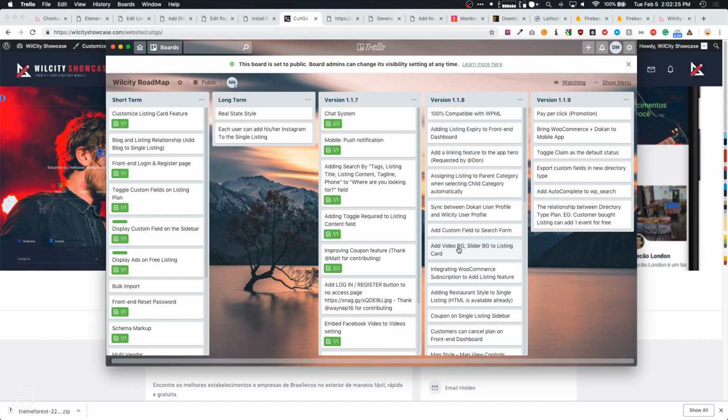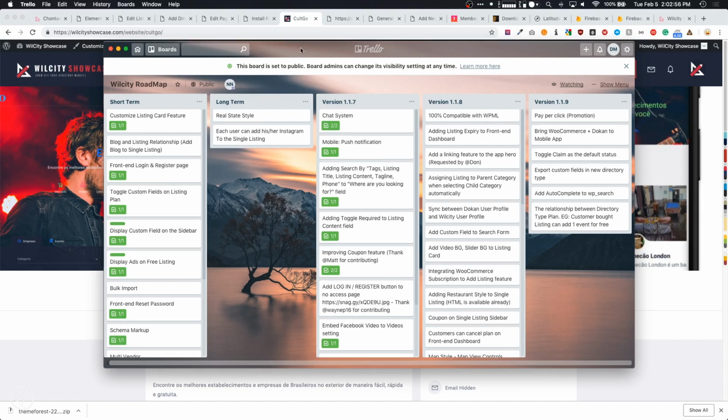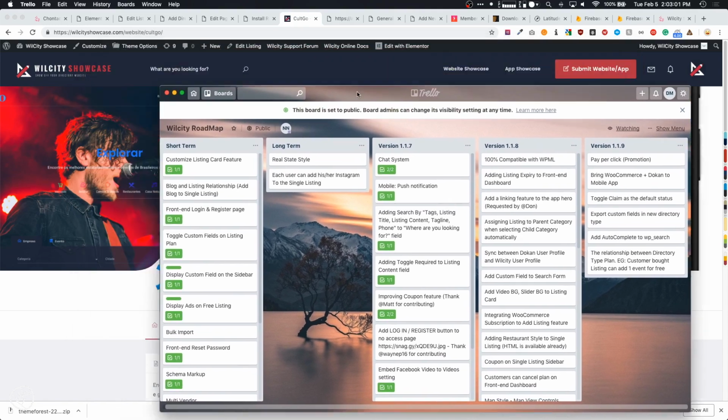Right now, I don't think it's possible to make events free if you have a listing and paid if you haven't. There would have to be something in the event plan saying price if they don't have a listing. So right now they don't have that capability, but you might be able to do something with a membership plugin, like Restrict Content Pro. I'm not sure how we would set that up, but it could be possible with a little bit of coding. It just depends on how much time you have to do that.